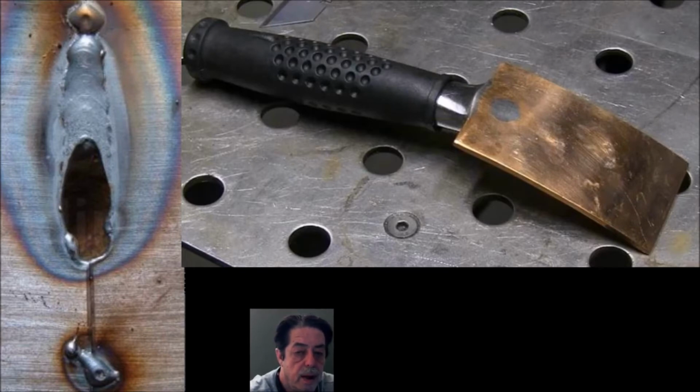It kind of depends. Take a look at the picture on the right. Now, this is made out of copper. It's a flat curved piece, and I have one of these and I use it frequently when somebody says, hey, I've got something in the fender well of a car or a trailer. You can hold it with your hand up under there, and then you can do these little tack welds to cover that hole.